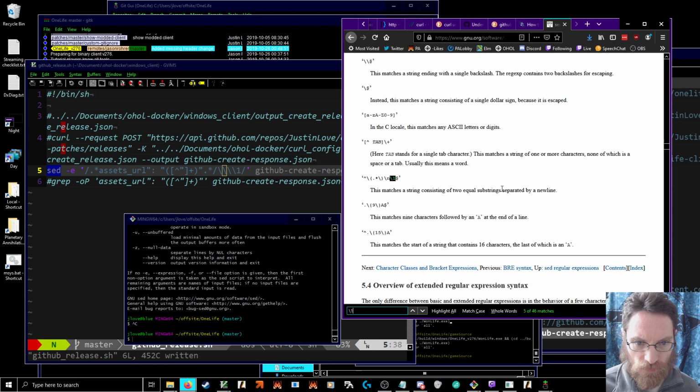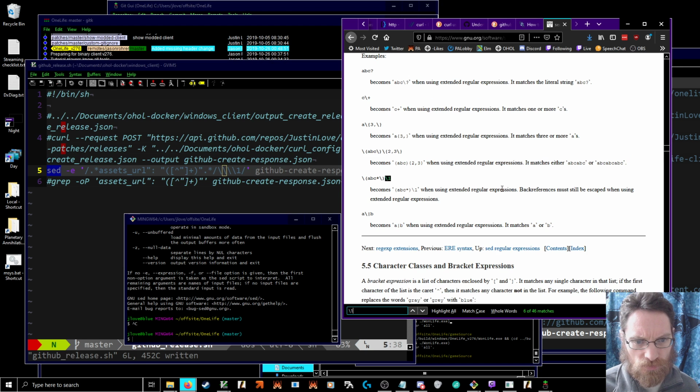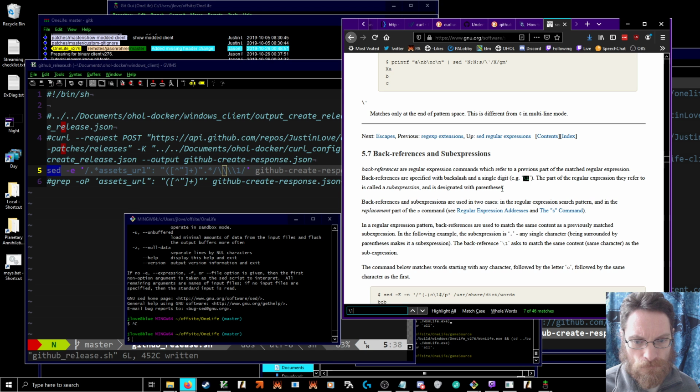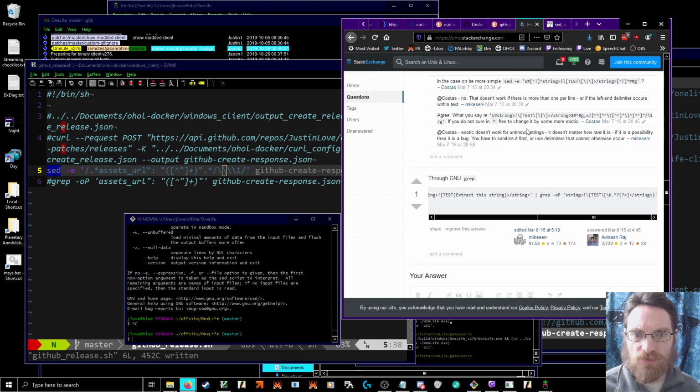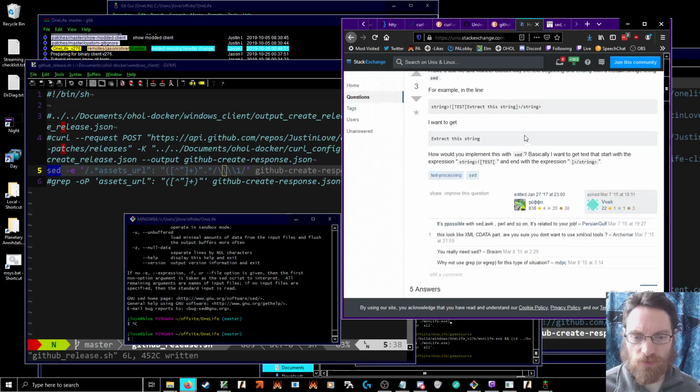Two equals separated by a new line. Only a match condition, though. Back references must still be escaped when using extended regular expression. Did I maybe miss the command line?